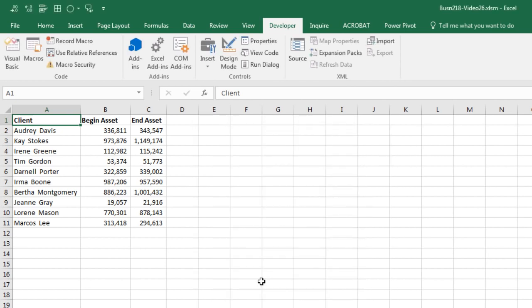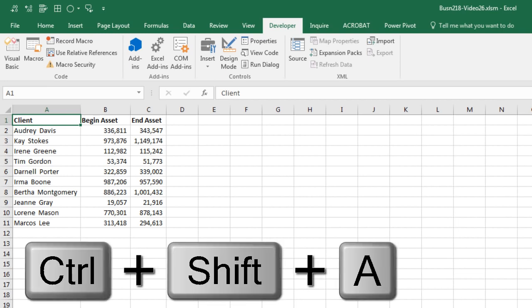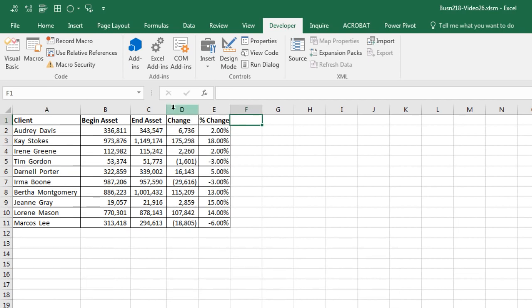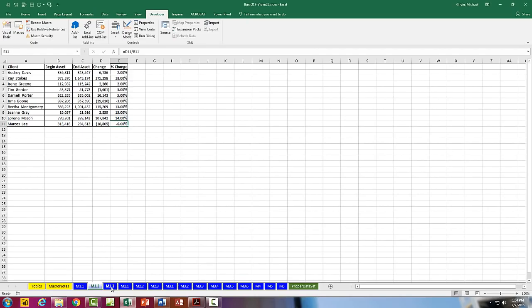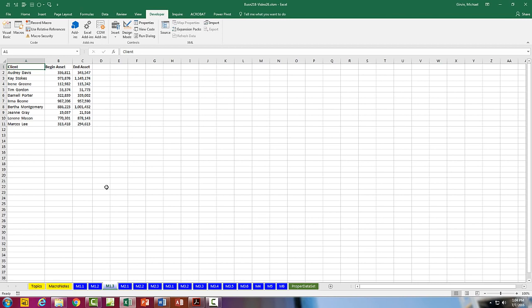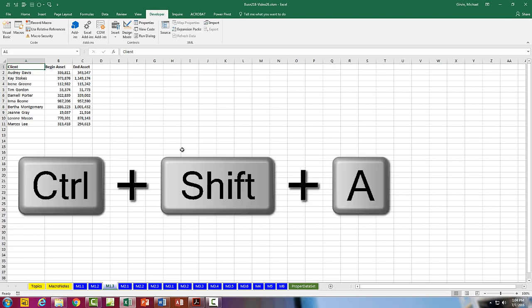And here is the big moment. I love this. Control-Shift-A, and instantly, there it is. That is like magic. So this first macro is an example of when we have a repetitive task. We want to turn the macro recorder on, record it, and then use it in the future. I also have this listed a few times, so M1.3. So if you mess up, you can try it again, or we can admire Control-Shift-A.